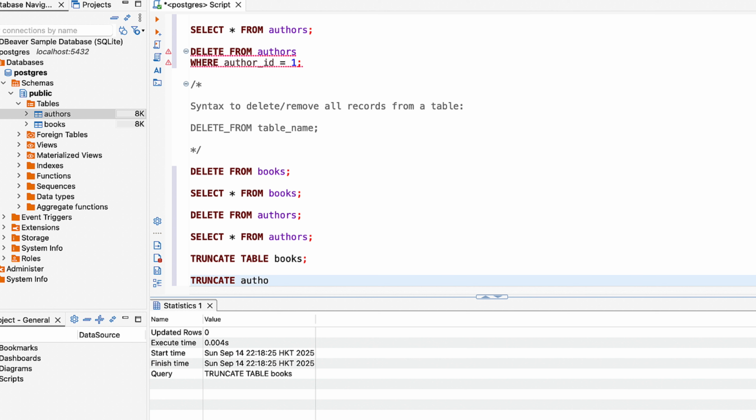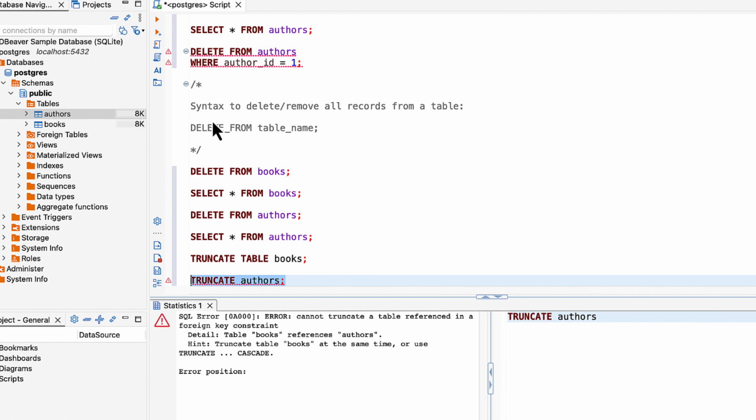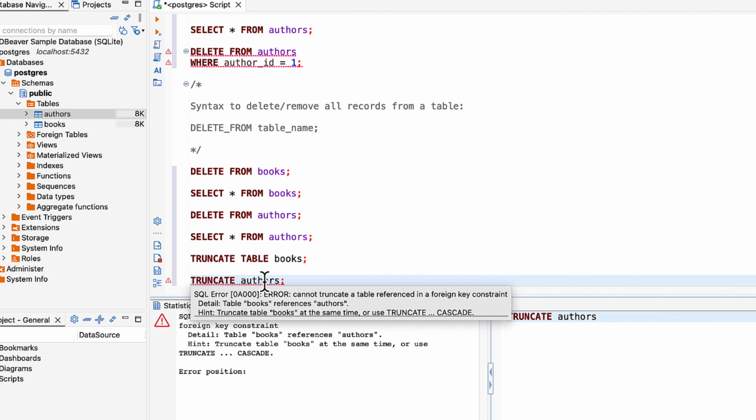And we can see that if we run truncate authors. So you can see we've tried to truncate the authors table and we have an error, and that's because there is a foreign key reference in the authors table, and that's because there is a foreign key in the books table which is referencing a column in the authors table.